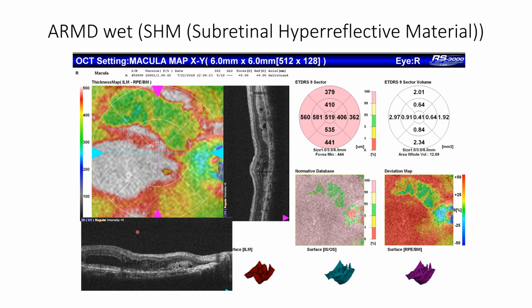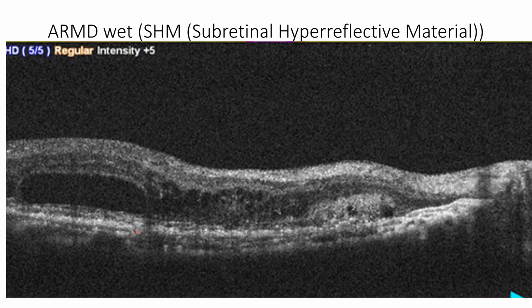And when we start looking at the OCT, we'll find that not only is the retinal pigment epithelial layer disturbed, we have a hyperreflective space-occupying lesion here in the space between the retinal pigment epithelium and the neurosensory retina. So this subretinal neovascular membrane has broken through the retinal pigment epithelium and is lying in the subretinal space now.